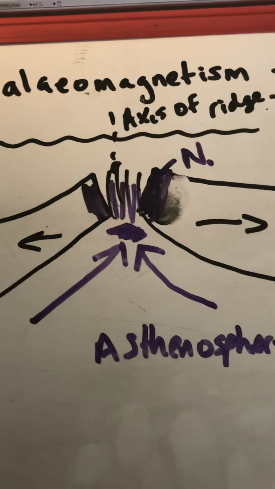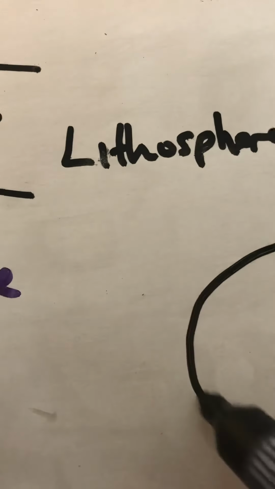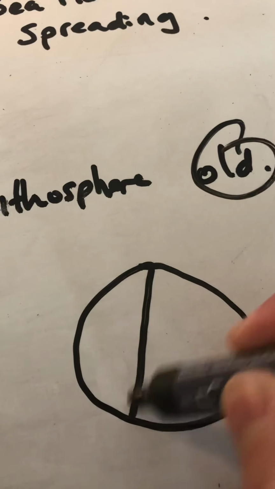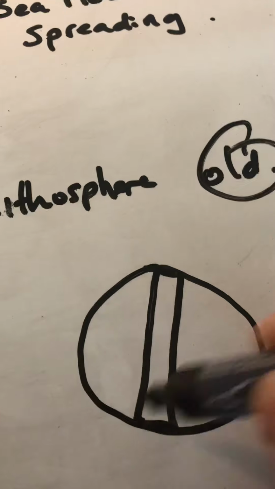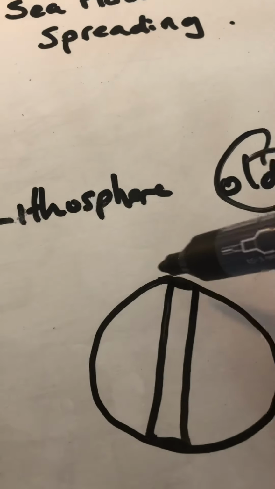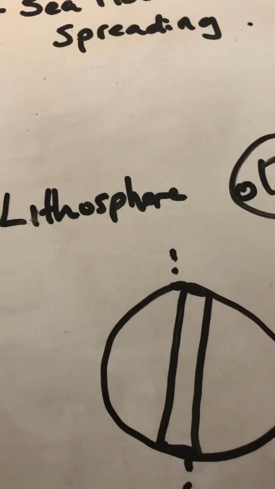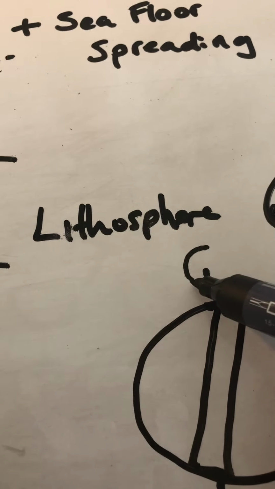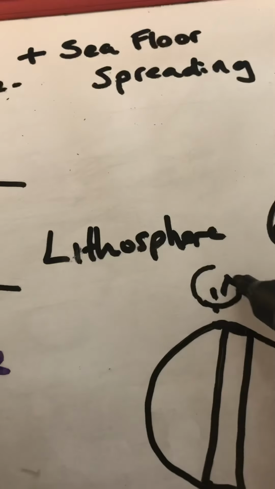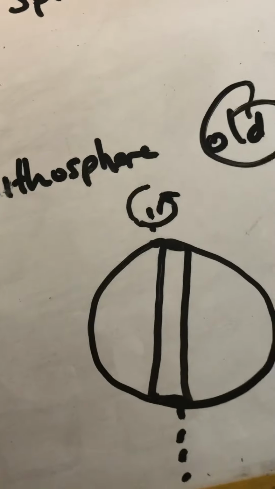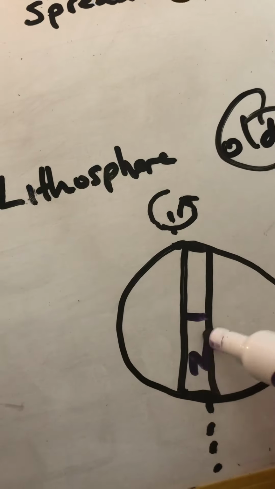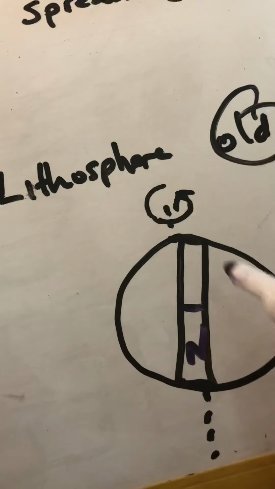Now, what that means, if I just zoom down to here, is that the Earth has a magnetic field. This is the Earth, and this is the North Pole, the spin pole. The spin pole and the magnetic pole are not quite aligned, so the Earth's spinning this way, anti-clockwise on its axis. That's the spin pole. But if you imagine a bar magnet in the Earth here, magnetic north is actually at geographic south. So that's north for the magnet, and that's south.